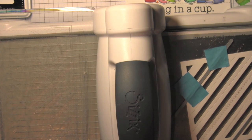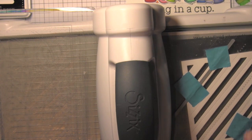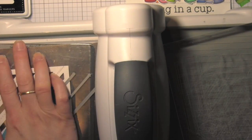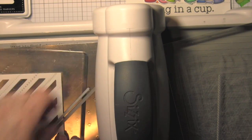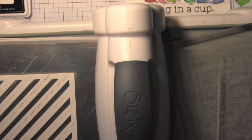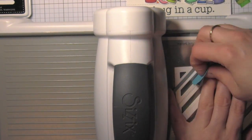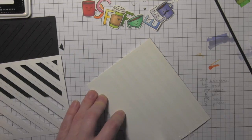This is really going to make the background pop. Where there's so much going on with the greeting, where the large letters for the word coffee and the coffee cups all are really colorful and bright, I didn't want a really busy background, but yet I still wanted something that had some interest and texture. The white frame and the black inlay definitely adds that, but by adding these little stitched elements along each of those little white strips, it really adds even additional interest. So there's what that looks like.